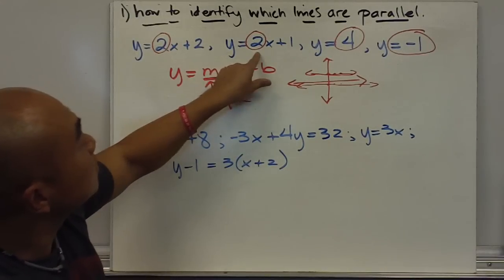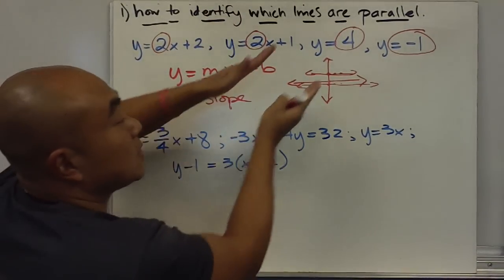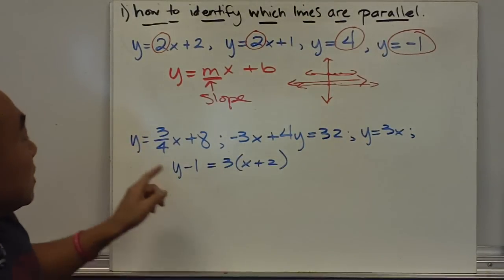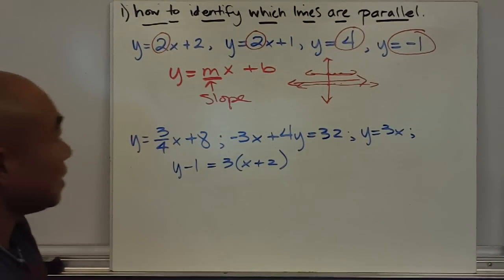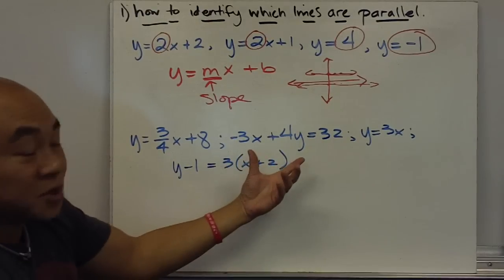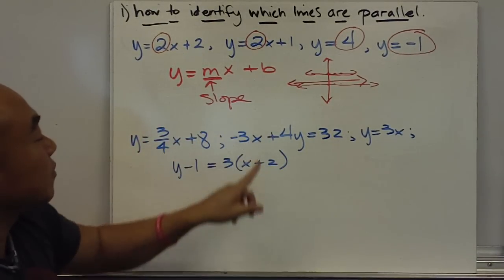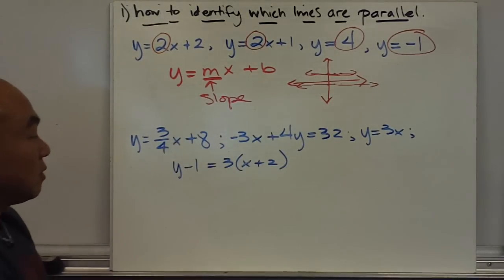Now this is going to create a positive slope. So you're looking at something that's going to be like this. Okay? So now let's look at this one. Again, we're looking for the equation in the y is equal to mx plus b format, the slope-intercept format. So let's look at this one right here.